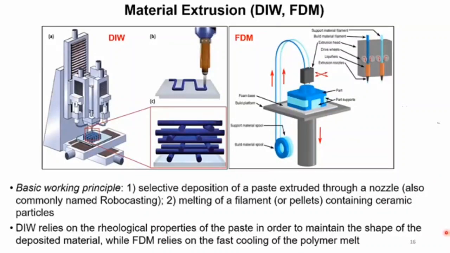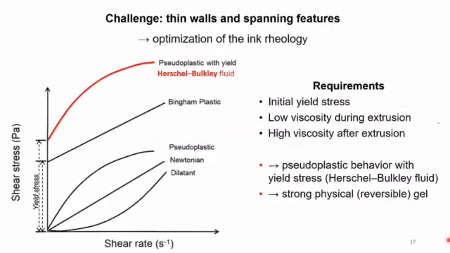A little bit better approach is to use the so-called direct ink writing. It's also called robocasting. In this way, you generate a so-called ink, a paste that you extrude through nozzles, and you can generate complex patterns. Please note that with this approach, you have to mainly follow a continuous path. So this provides some limitations in terms of the geometry of the component that you want to build.